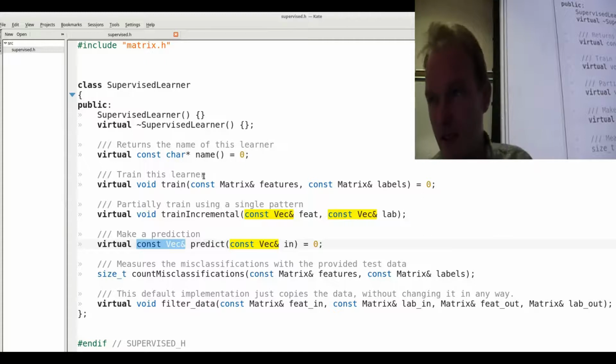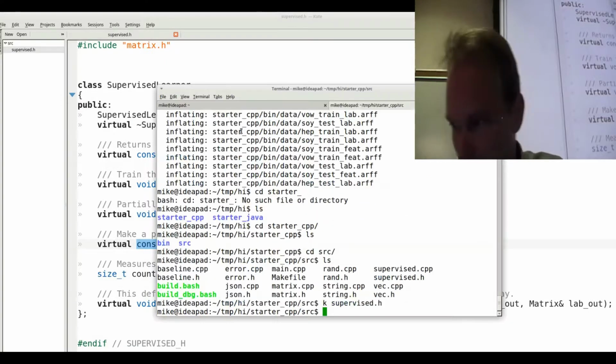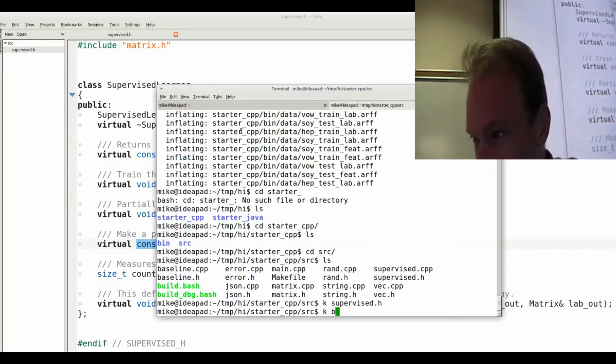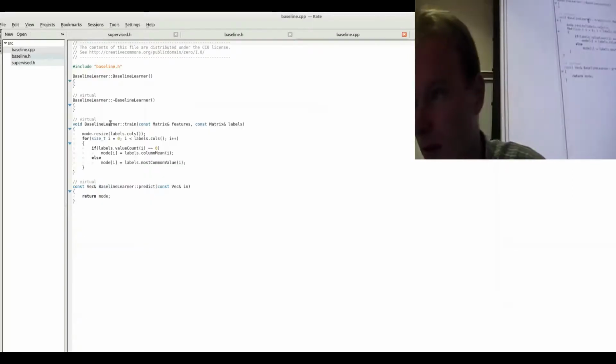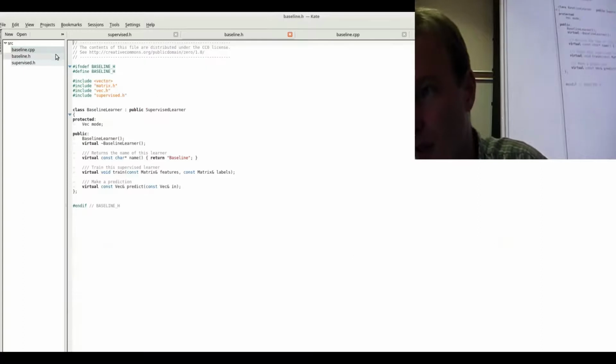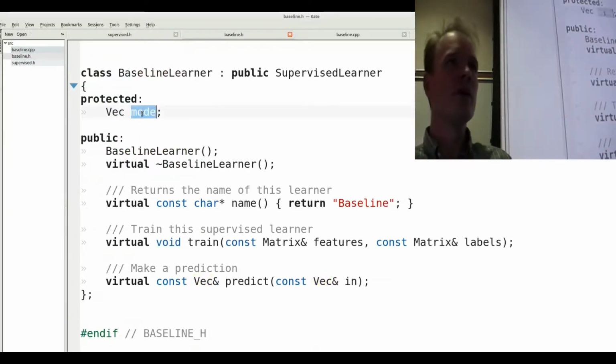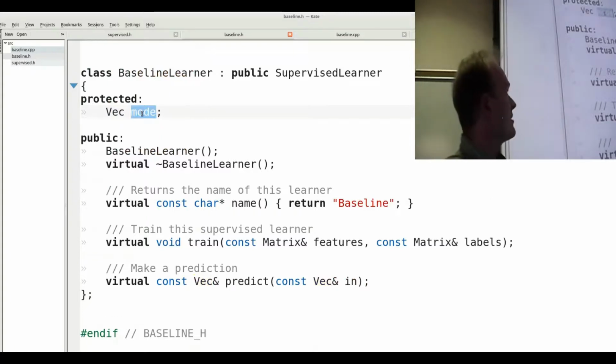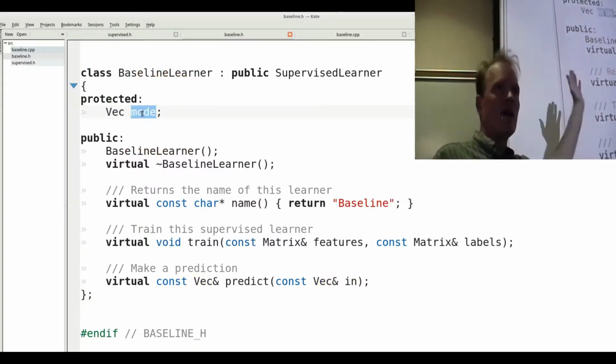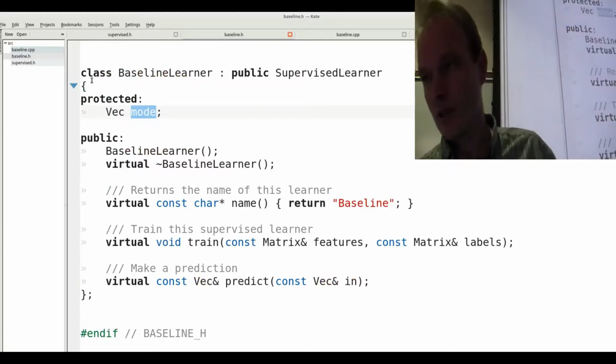Here's how I imagine doing it. Well, let's look at this baseline class as an example. Baseline.h, baseline.cpp. Okay. Look at the header file here, and you'll see how there's a vector here named mode. And the mode is basically the most common value in all the columns, or the average of all the columns.